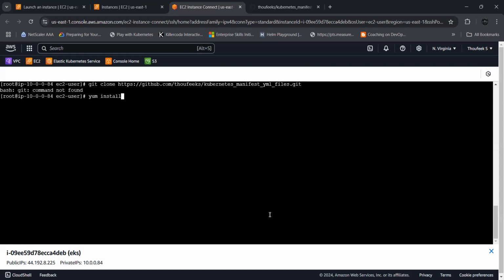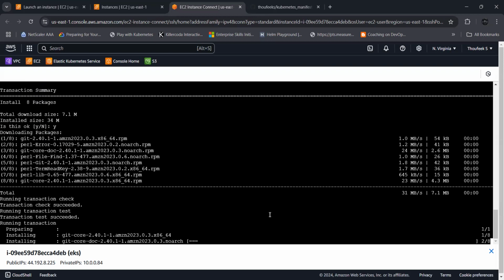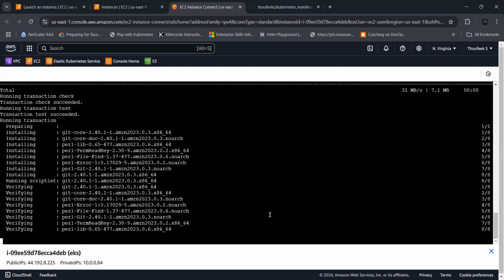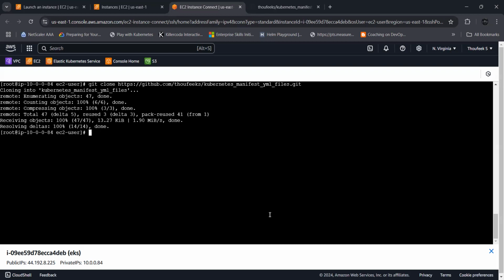By default, Git is not installed in this machine, so we need to install Git first. Now it has downloaded successfully.